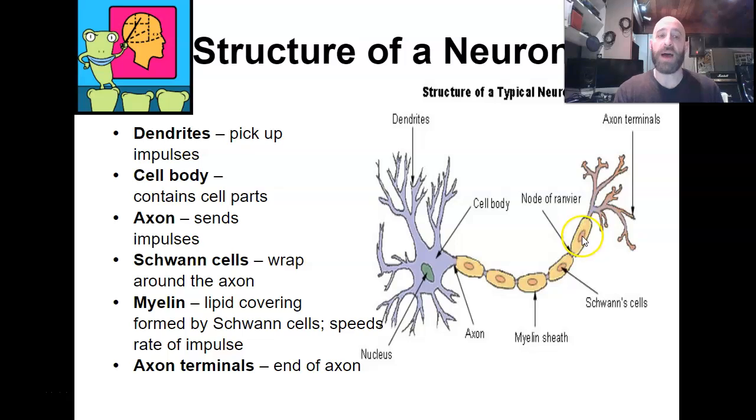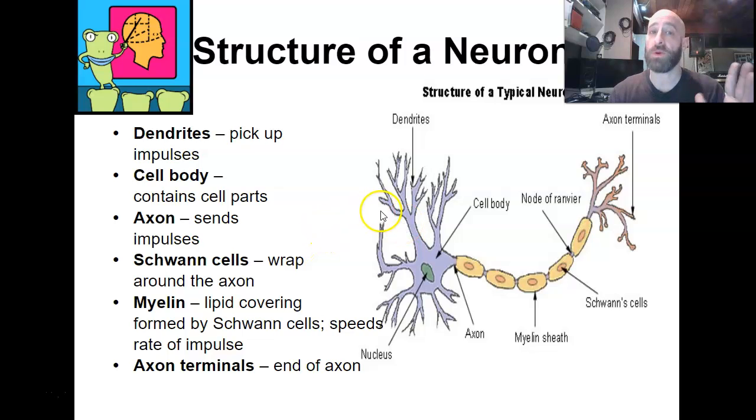And then finally on the slide, we have the axon terminals, and that is what we call the end of the axon. And these have these little basically bulbous ends, and they are what are going to form the neuromuscular junction. So you may remember from the muscle unit, the neuromuscular junction is the junction between the motor neuron and the muscle cell, right? So this is where that junction would occur. One of these little neurons would branch off and it would attach to a muscle or to a gland. There's another name for when it branches off. They also call these collaterals. So collaterals are the names for when the axon branches off and goes different directions.